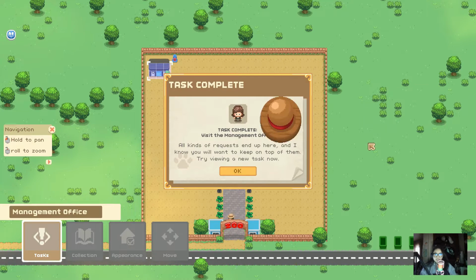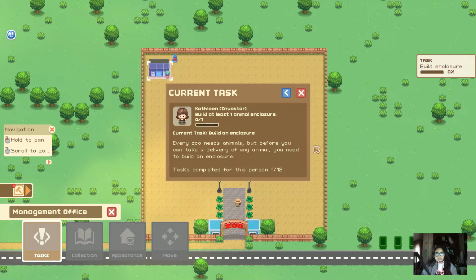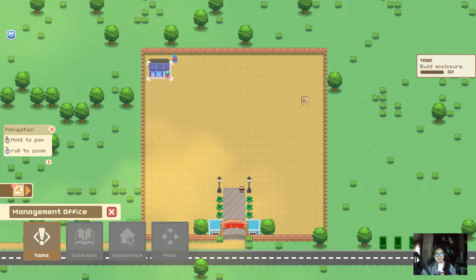It's here, and let's click on test. It says all kinds of requests end up here, and I know you will want to keep on top of them. Try viewing a new task now. So let's look at the new task. It says every zoo needs animals, but before you can take a delivery of any animal, you need to build an enclosure. So let's do that then.